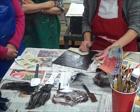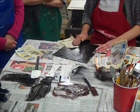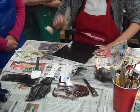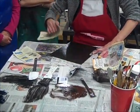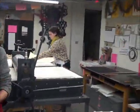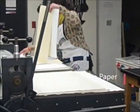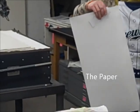And you can see that the wiping process is extremely time consuming. There are no shortcuts because if you press too hard, if you gouge into the surface, you're lifting off too much ink and you kind of have to start over. These are three very traditional printmaking papers that have been used for hundreds of years.